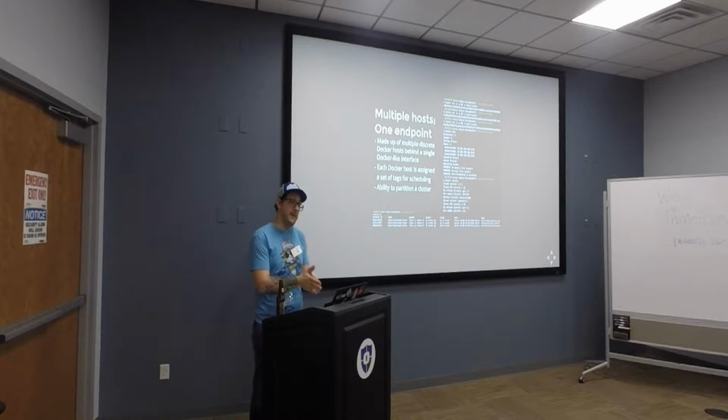This will provide you with one resource that you can point any number of build scripts or build jobs or whatever at, and it will operate just as if it were a single Docker host with a few minor differences. Each Docker daemon that is running on the physical host in this cluster is actually started up with a set of tags. You would put, for instance, storage equals SSD or zone equals external. These tags are what the filter mechanism in Swarm uses to determine which nodes something can be scheduled to.